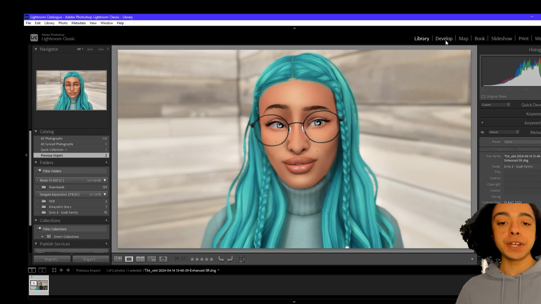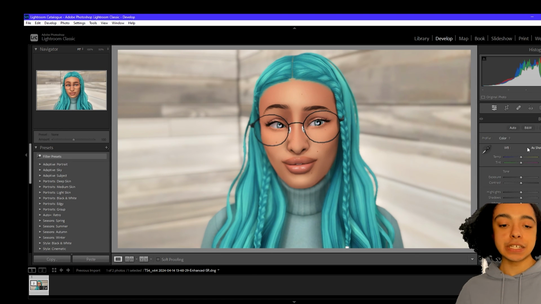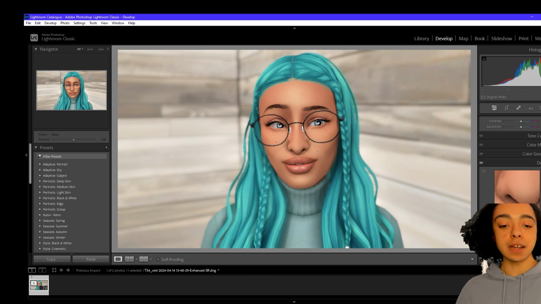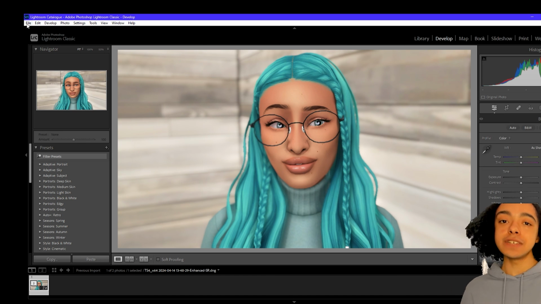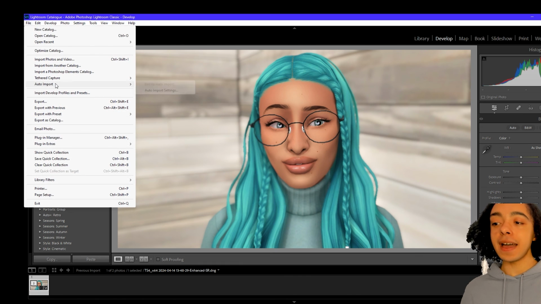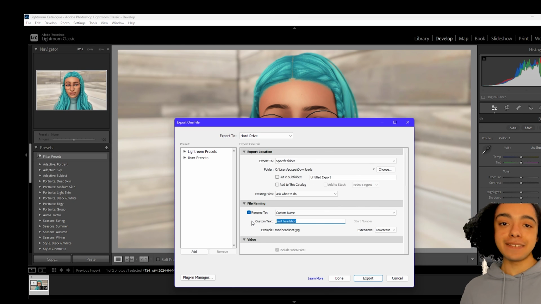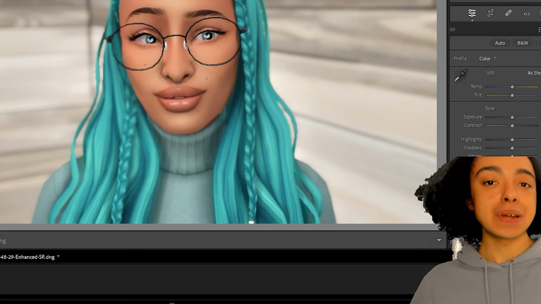Then I click over here where it says develop on the top right. And there are some things that I like to do sometimes depending on the picture. I think this is already really detailed, but sometimes I like to play with the exposure, the highlight, clarity. I do like to sharpen. I think I'll sharpen this a little bit. And once you've done that, you basically want to go and file, export it. And yeah, I just save it in my downloads folder. So I'm just going to put this as mint face.